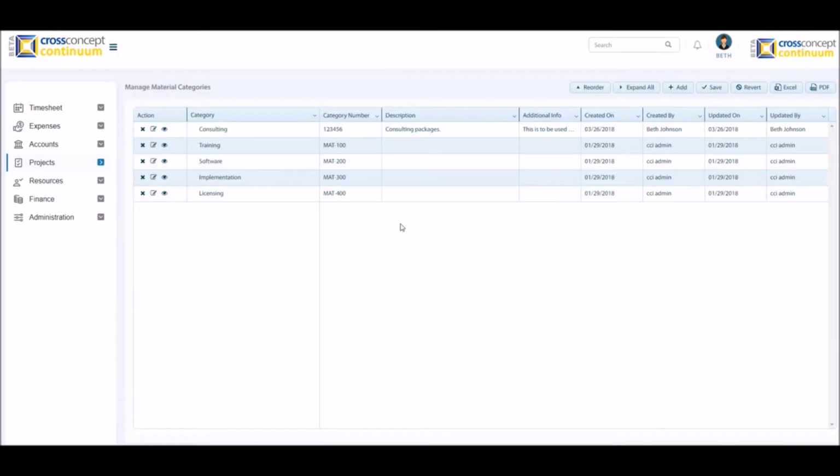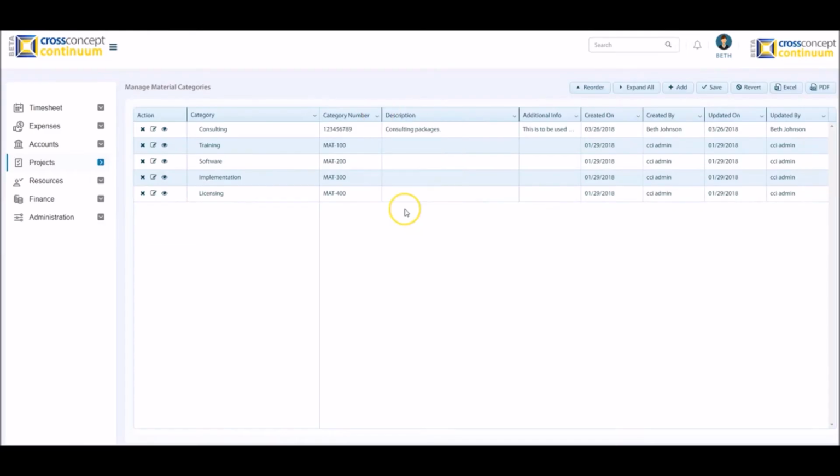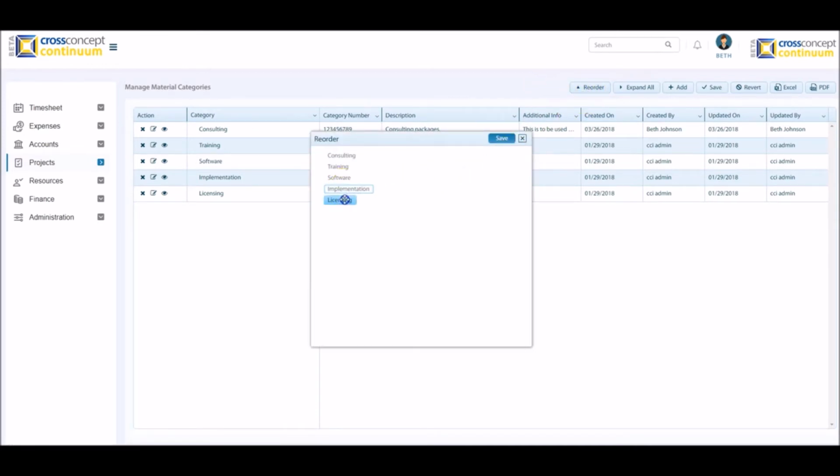Once the new material category is saved, it appears in the list. The grid also allows us making changes directly in the cells, without having to open the material category profile again. For example, we can change the category number, and then click the Save button at the top. If the list of material categories is large, we can apply filters from the columns themselves by expanding these drop-down arrows. By using the Reorder button, we can arrange the categories and subcategories.